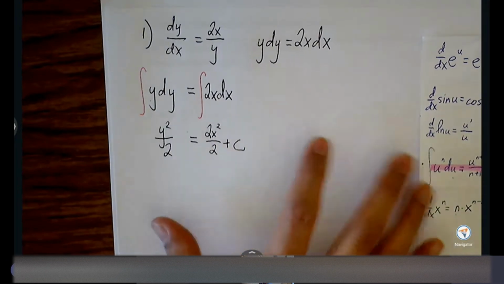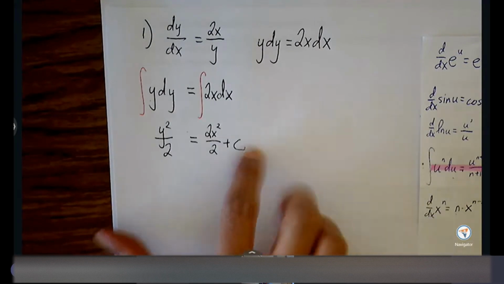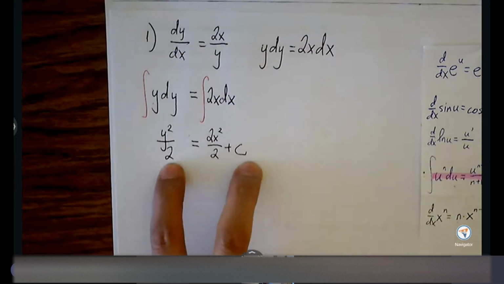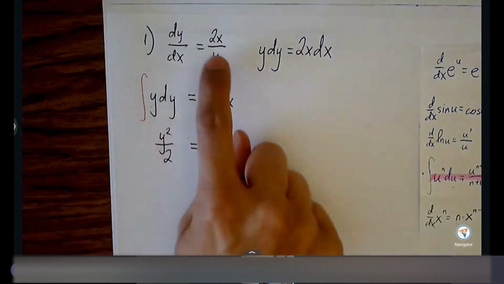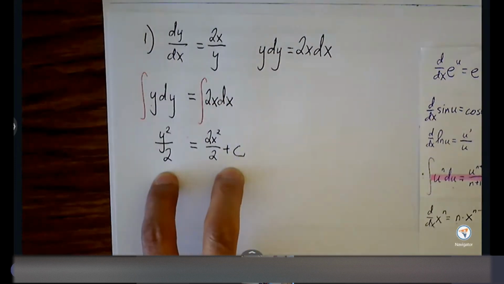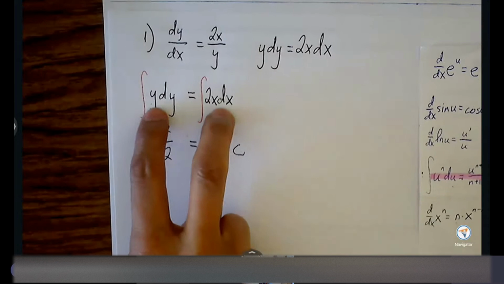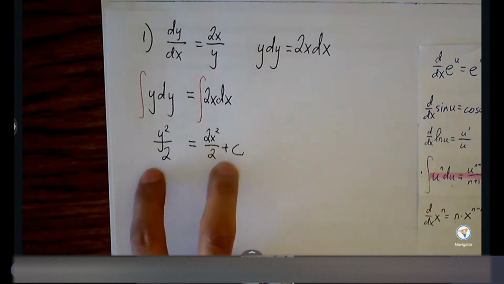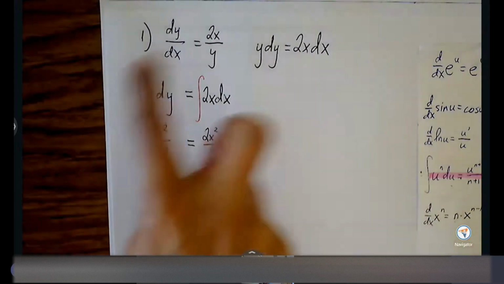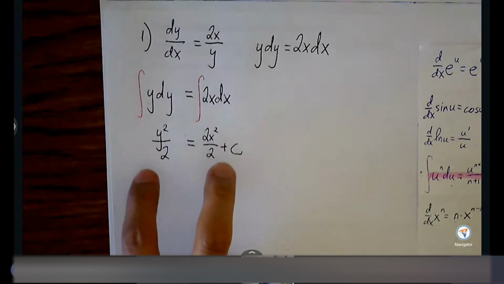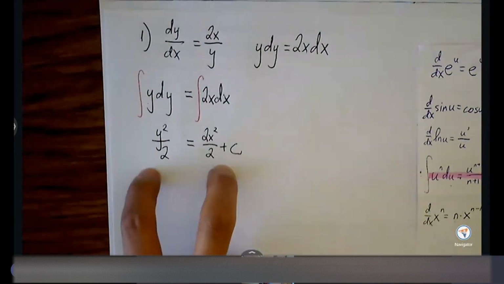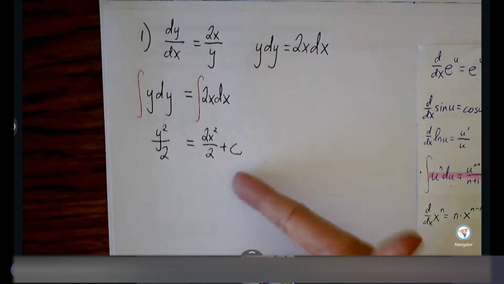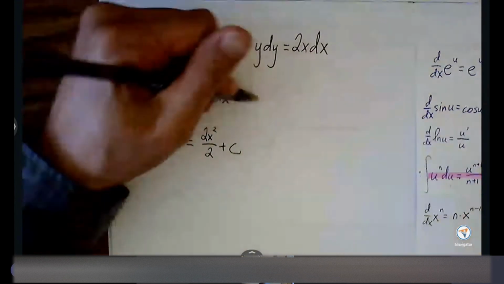Depending on the directions of the problems, we may have to solve for c. We may have to get a particular solution. We may have to solve for y. But getting to this point is kind of a big deal on the AP exam. If you can separate the variables, if you can take the integral of both sides, granted, you're going to have problems that are more complicated than this. There may be a lot of other messiness that can come after it in terms of solving, but if you can get to this point, you've earned the majority of the points that it can offer. So, this is going to be our focus. If we can get to this point, the rest is great, but this is what I'm after. Getting to this point. Okay, the rest is a little bit of cleanup.